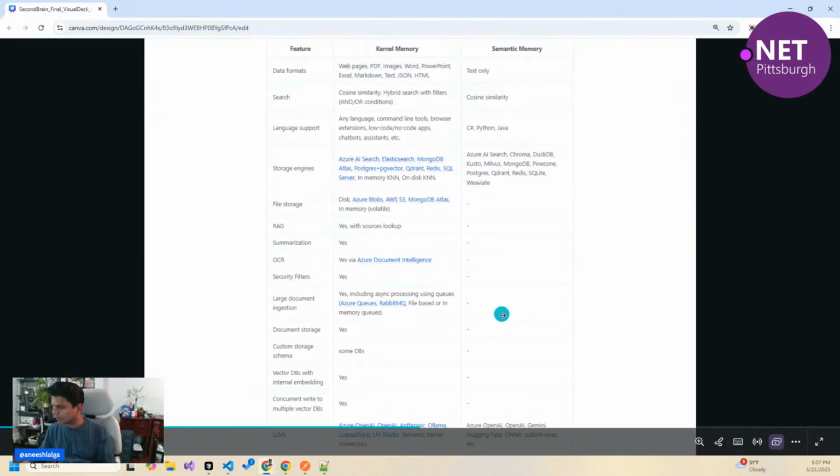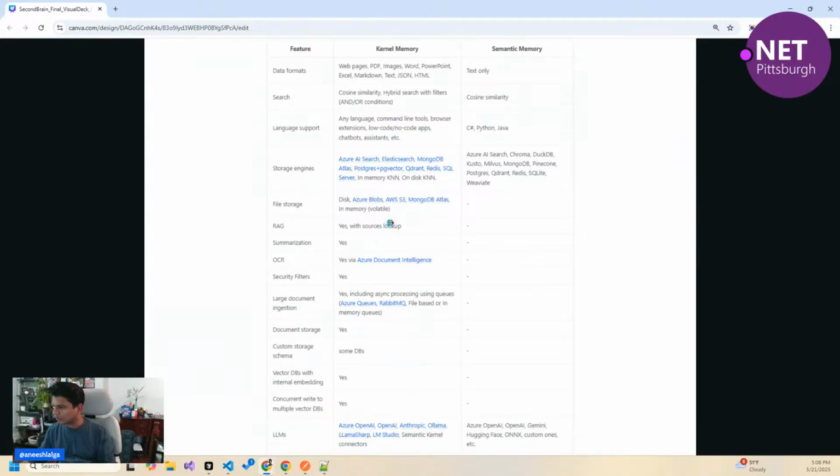So LLMs, it can work with a bunch of LLMs, as you could see at the bottom of the screen. Hold on. Azure OpenAI, Anthropic, Llama. So when you see Ollama, it means that you can test it locally on a machine without having to deploy it to the cloud, which actually gives me the idea of building a Flutter app and then having Ollama deployed, and then your personal memory is not stored on the cloud, just on the device.